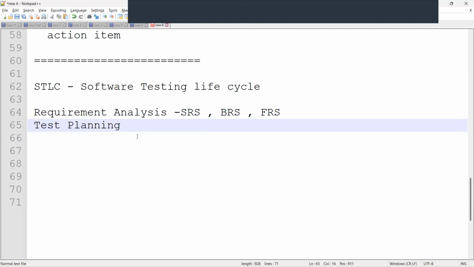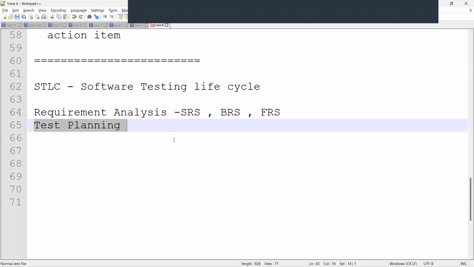If it is manual testing, then we go with the basic configuration, like a test management tool. If the client is asking for a management tool, then we need to install that as well. Then we need to do some configuration based on the project. So these are the things required that will be covered in the test planning phase.